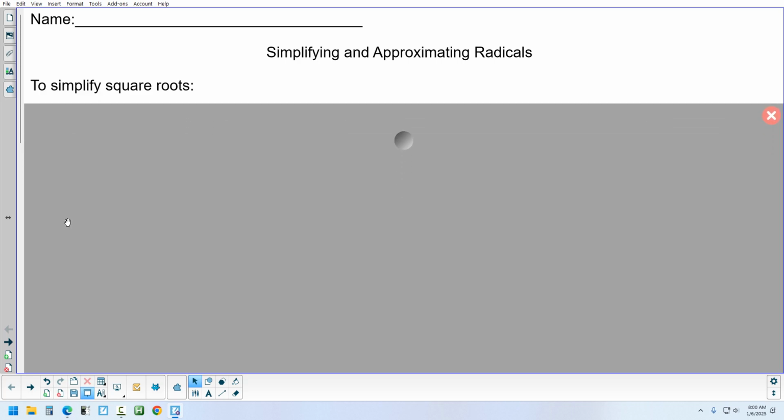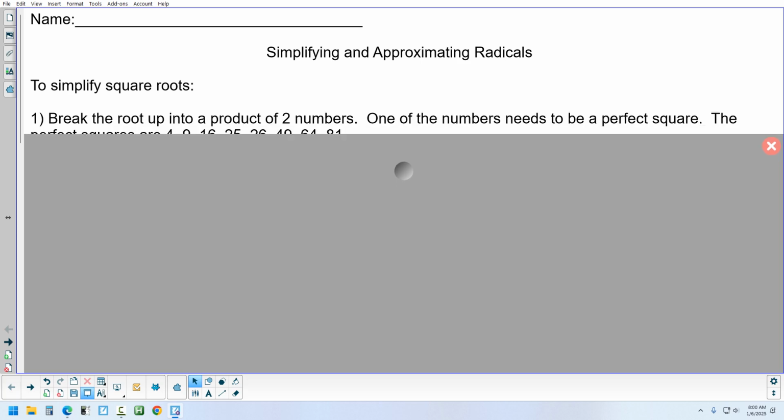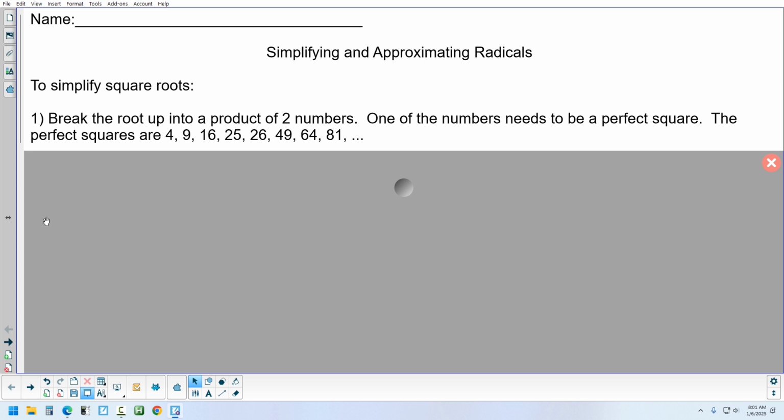All right, so there are different ways to simplify square roots. If you have a method that you use now and it works, I would just stick with the method that you're using. If you have trouble with square roots, I'll show you the method that I use. Does anybody simplify square roots by breaking it up into a factor tree? Has anybody done that before? Yeah, some people. So if that method works for you and you like that, then I would just stick with that method. If you have trouble with the factor tree method, I'm going to show you how I do it.